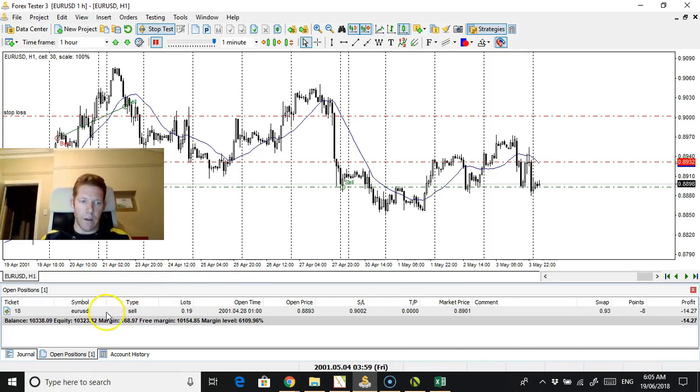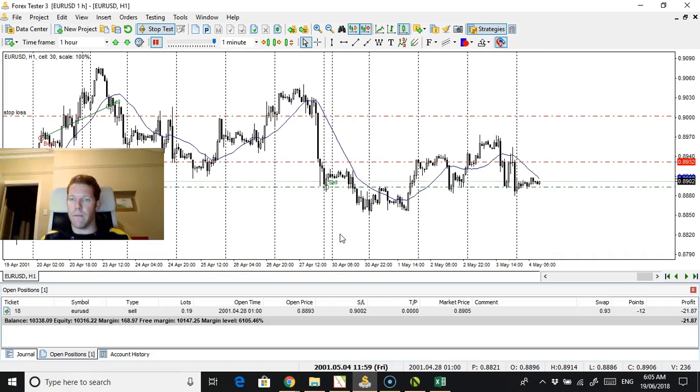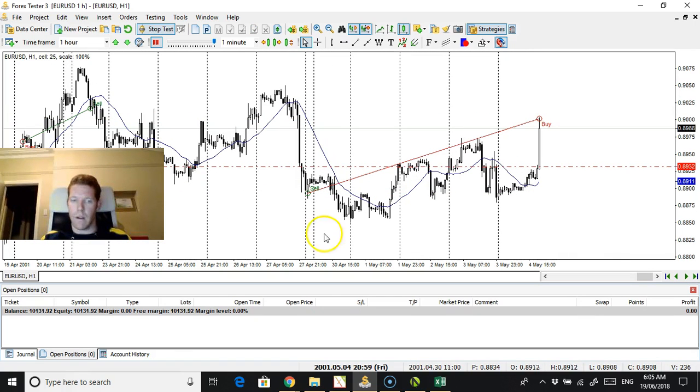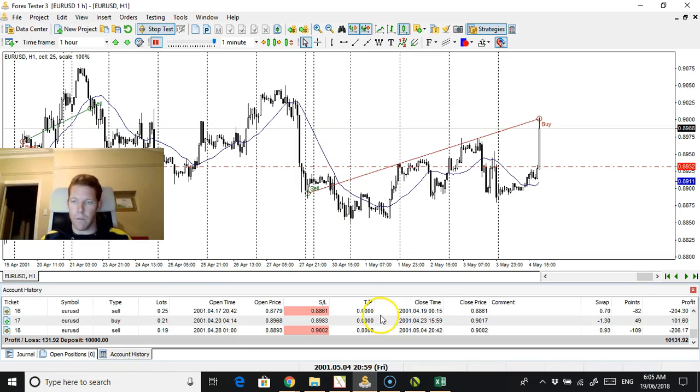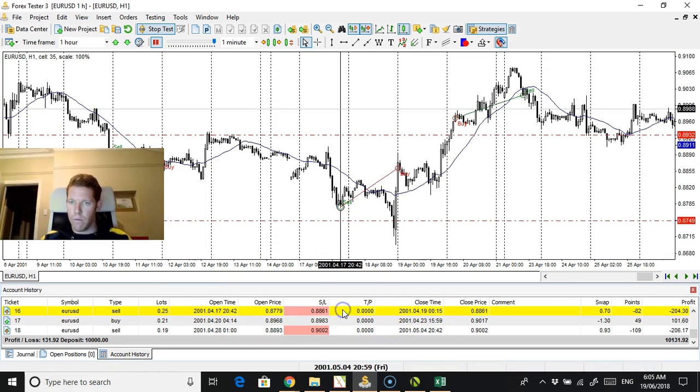And then you can see how long you've had it open for. EURUSD, so open time was April the 28th, and now it is... it's not that long. It's only a week or so. All right, and then we go. That was a loss. So then we go here. It's 204.